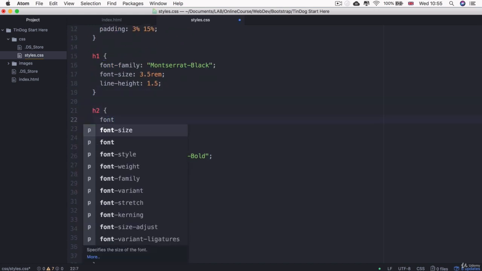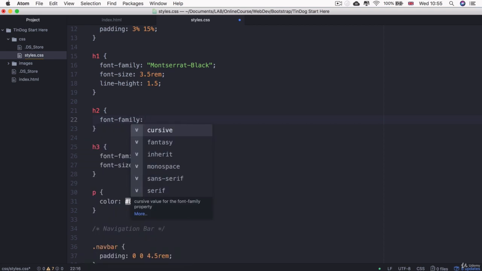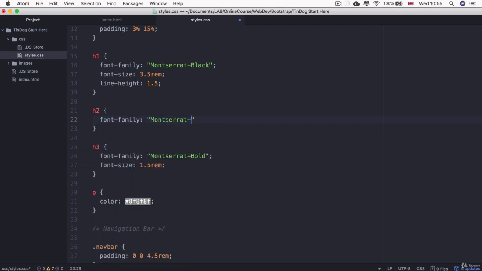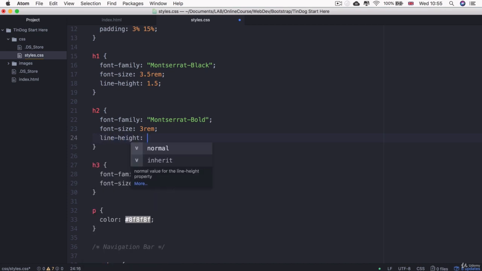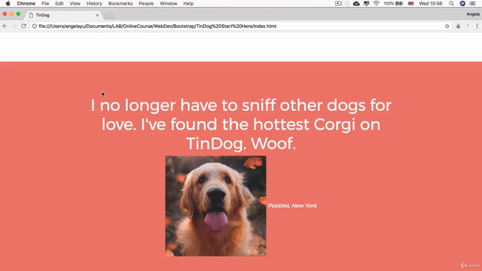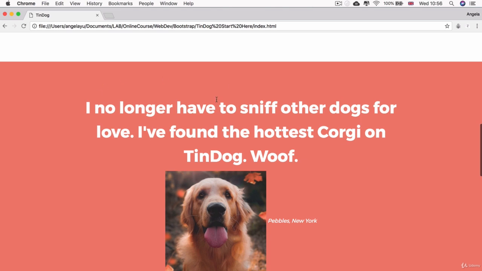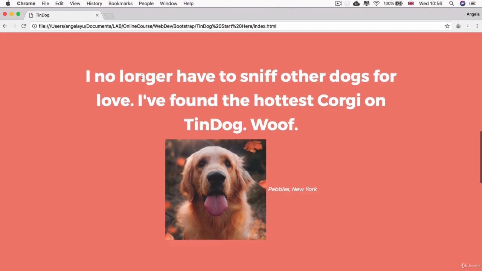I'm going to change the font family to Montserrat Bold, the font size to maybe 3 rem, and then the line height to 1.5 just to give it more space. And now voila, we have a very proper looking heading for this section, which is our testimonial text. That is going to draw all the attention of the user.